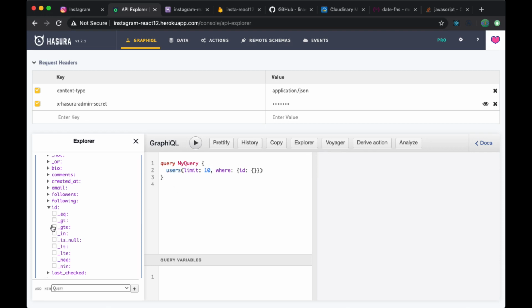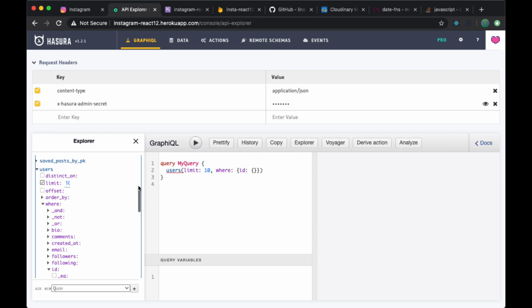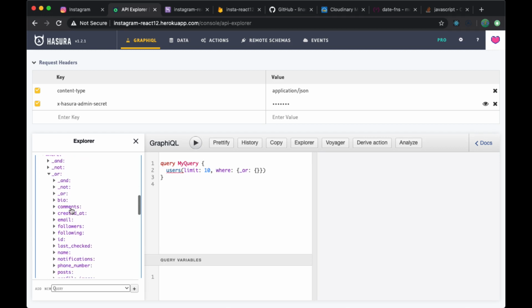So let's take a step back, and instead of this where clause being like this, I'll remove all this. We still want where, but we want an or condition. So we want either, and I'll wrap what or is equal to with an array here, because we're going to have a couple of conditions.